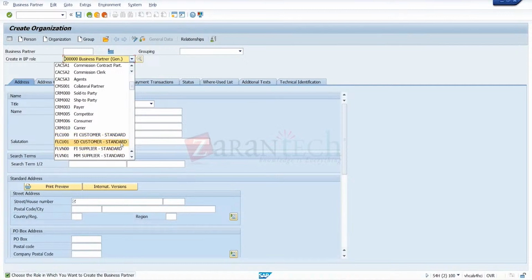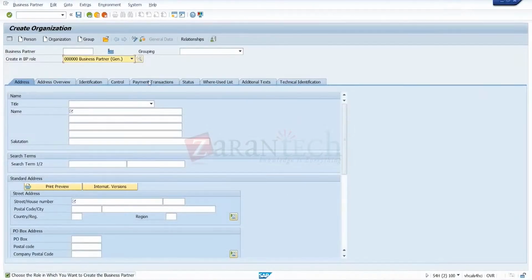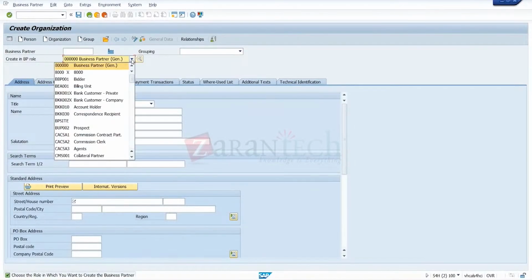FLCU01 is for customer data, and FLCU00 is for FI customer. So what I told about this, the customer and the general data, these three roles are mapped there. One is the general role, and for customer data it is FLC.